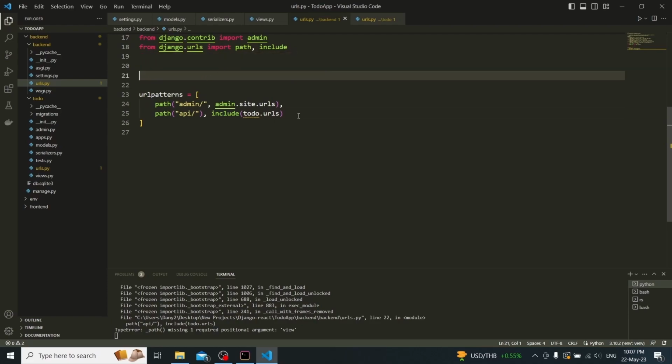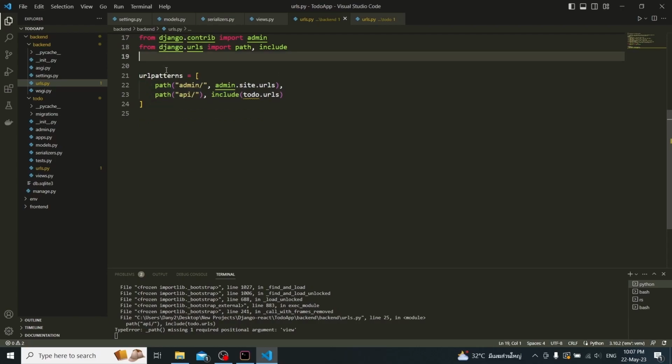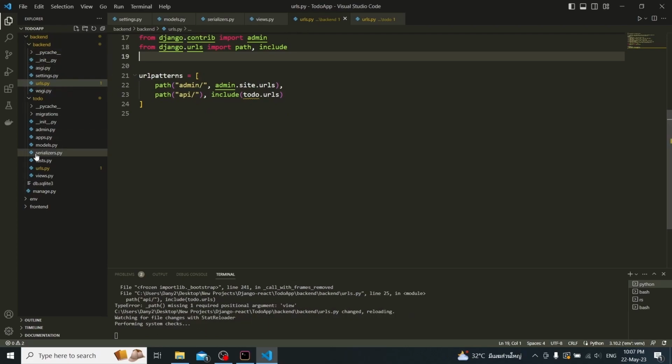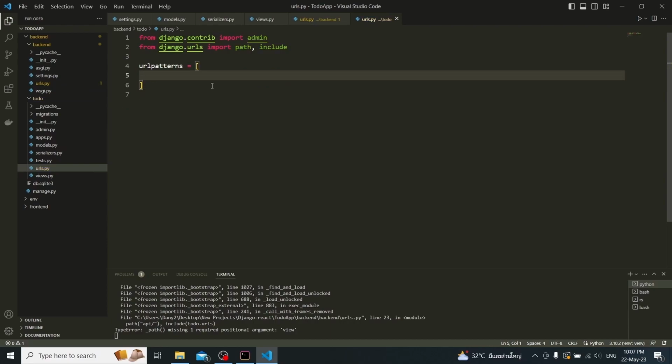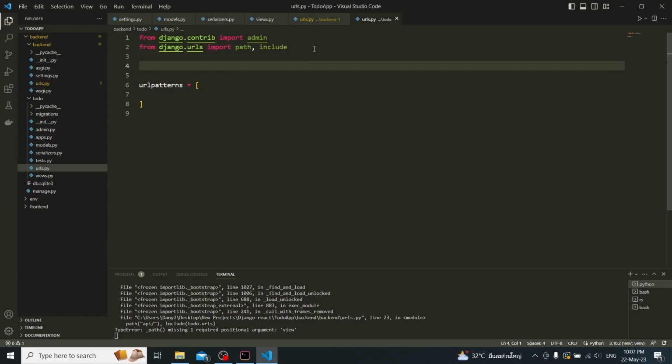Actually, when using the viewset, we don't need the, let me see. Oh, oops, this is here. We want actually to go here. We are not creating URL patterns, but we are using a router, and the router is going to create all the CRUD URLs for us.